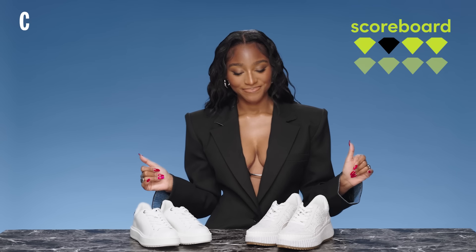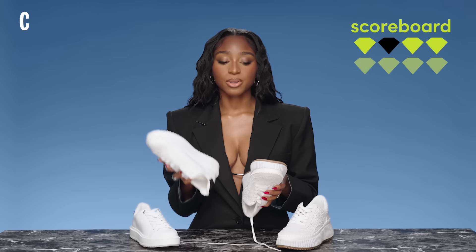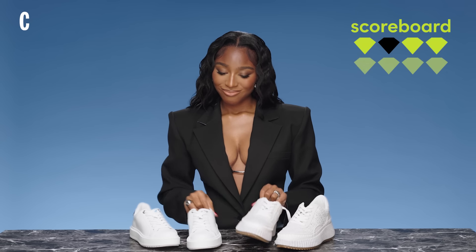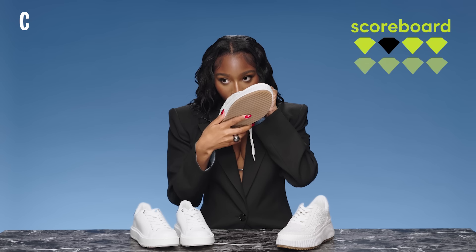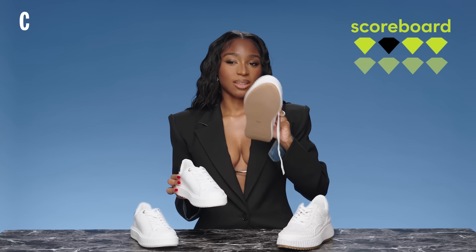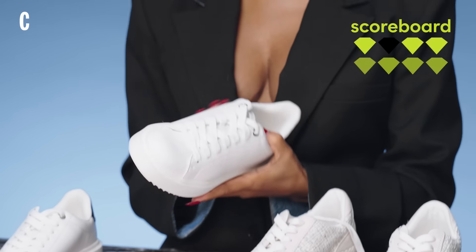We have sneakers right here. The rubber on the left shoe feels very durable. This one feels a bit sandy at the bottom — a little cheaper, I'm not gonna lie. I would probably wear these; these not so much, but these would be good if you're trying to get an extra couple inches. This one actually smells better — I'm getting more of a scent from this shoe than this shoe. They have some pretty intricate knitting right here, which could add to the cost. But the simplicity of these just gives wealth. I think I'm gonna go with these.